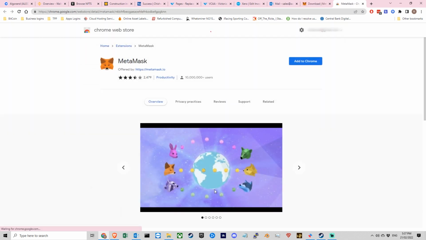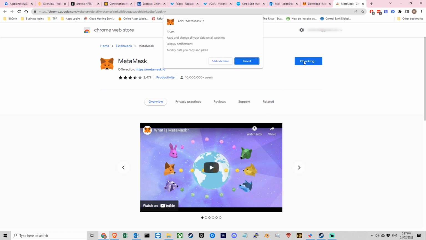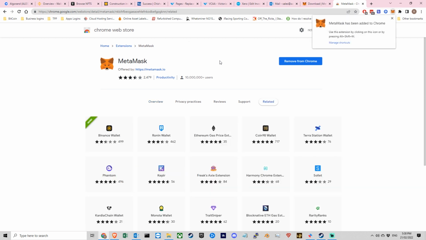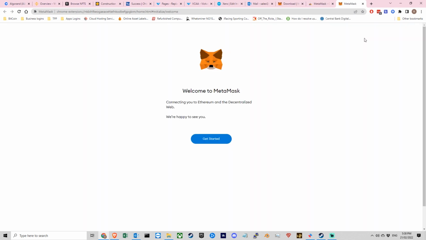Metamask is a browser-based crypto wallet that will allow you to basically drag around your cryptocurrency with you rather than having to transfer it from site to site. Once it has been downloaded, it will automatically allow you to add it to your browser. Works with Brave, Chrome, and Mozilla Firefox.